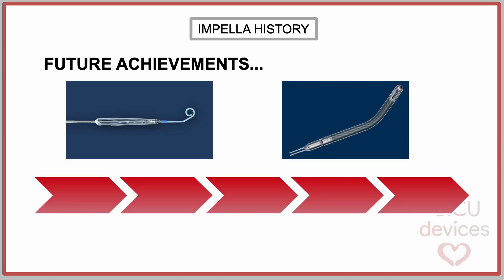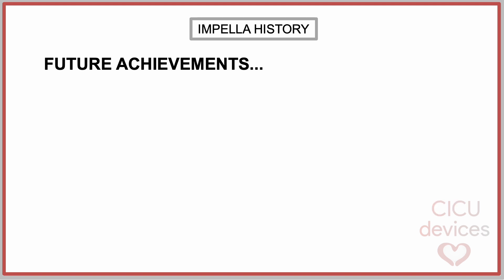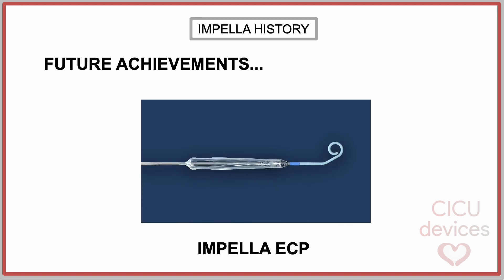This support with Impella is continuously under development. In the near future, Impella ECP and Impella BTR are advancing toward obtaining FDA approval for commercialization. The Impella ECP catheter, which stands for expandable cardiac power, will be the smallest Impella catheter of the family in terms of insertion requirements. It is delivered through a sheath and expanded in the descending aorta to its maximum size of 18 French, and can offer a flow as high as 3.5 liters per minute. An FDA-approved pivotal trial is underway to assess its performance and safety.